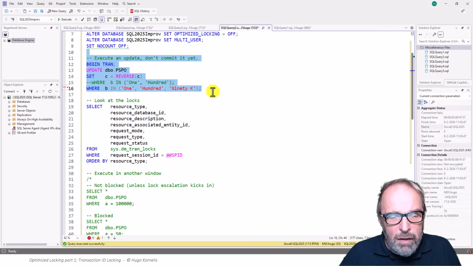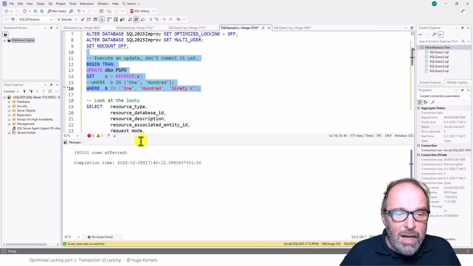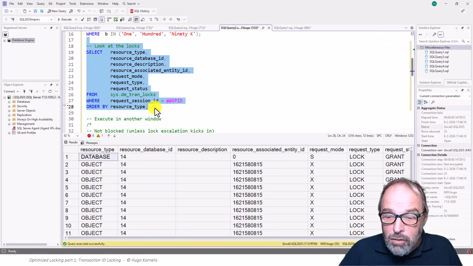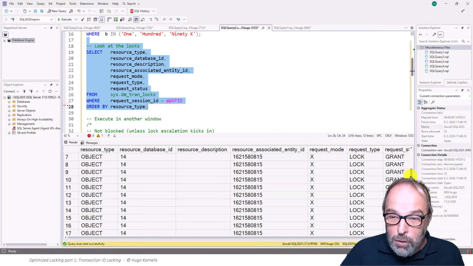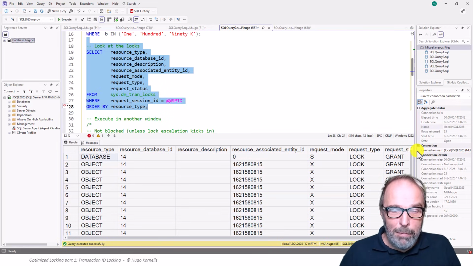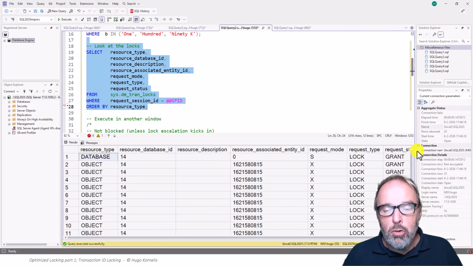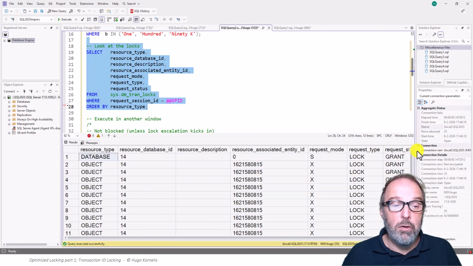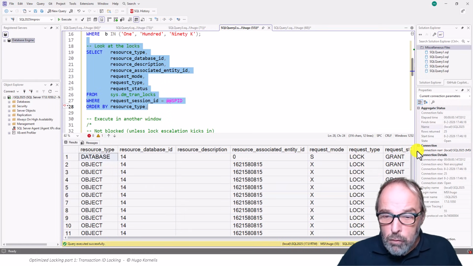Now, if I don't affect 101 rows, but over 90,000 rows, then we don't get hundreds of thousands of locks. No, we get just 24 object locks. Why 24? Why not 1? That is because my laptop has more than 16 CPUs, and at that point a feature called partition level locking kicks in. So basically there's one lock for each of my 24 logical CPUs. Just a technicality, not really relevant.